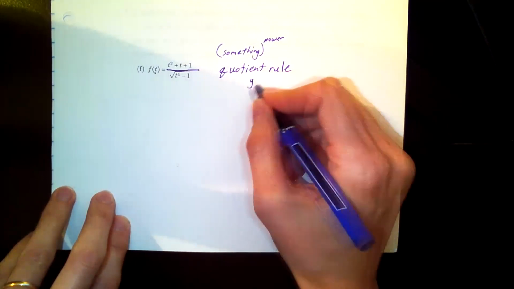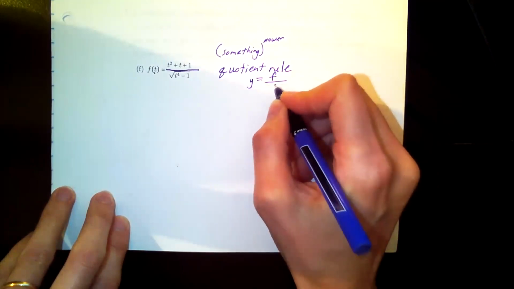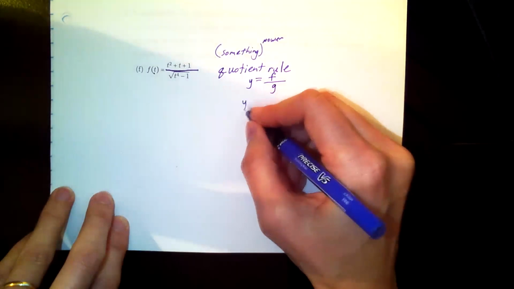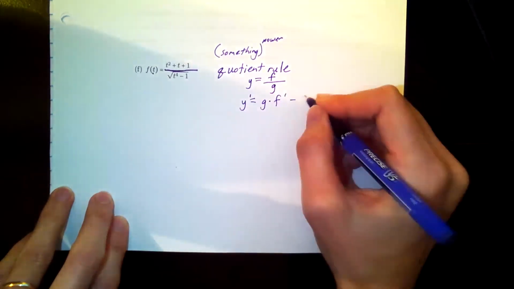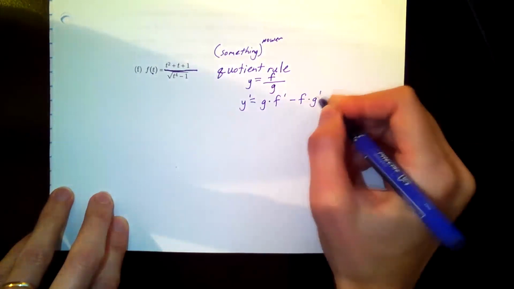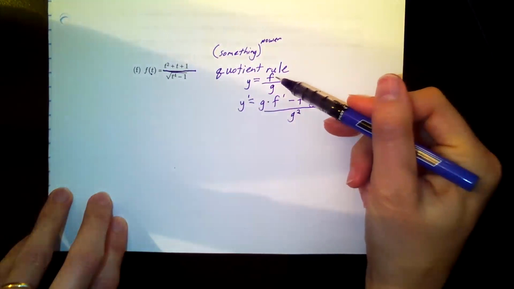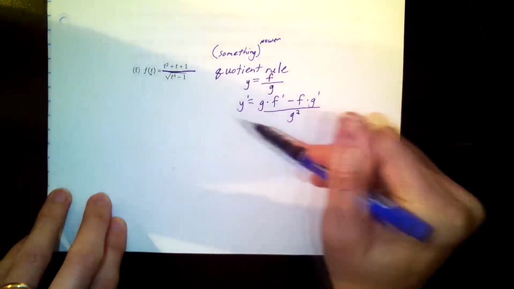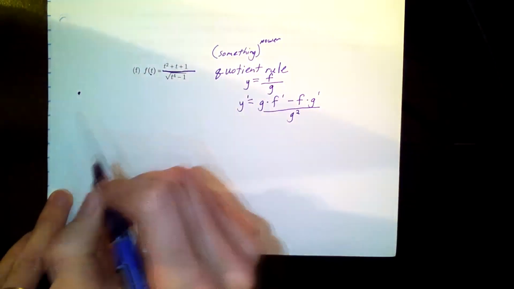If you have a function that is some top f divided by some bottom g, then the quotient rule is g times f prime minus f times g prime, over g squared. And so it is our job to figure out, what is f, what is g, and what are f prime and g prime, so I can use this formula. This is where I like to come over to the side and make a list.